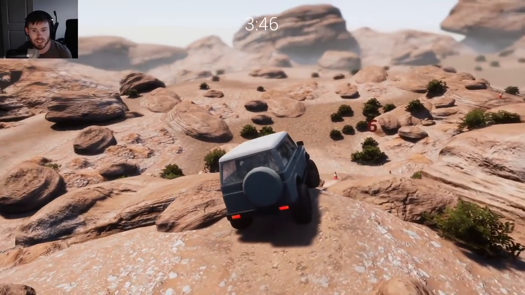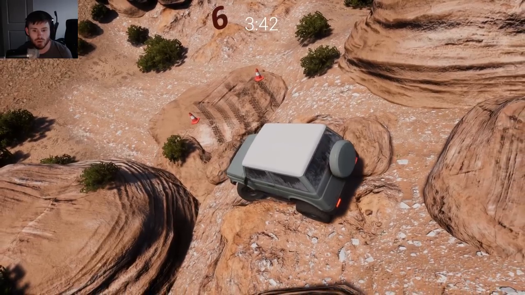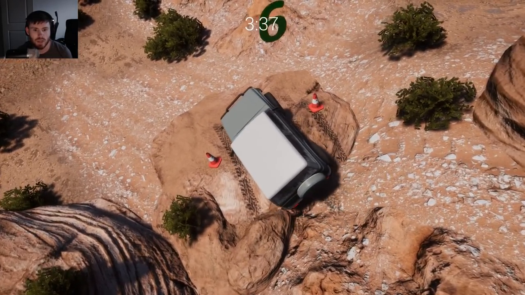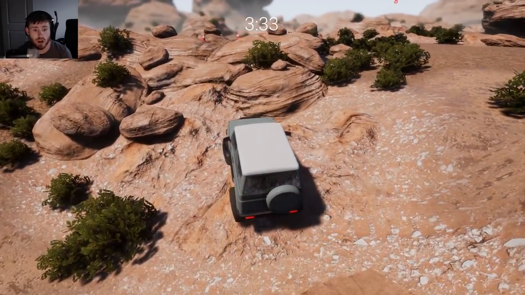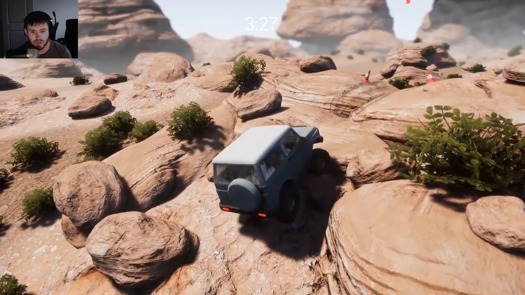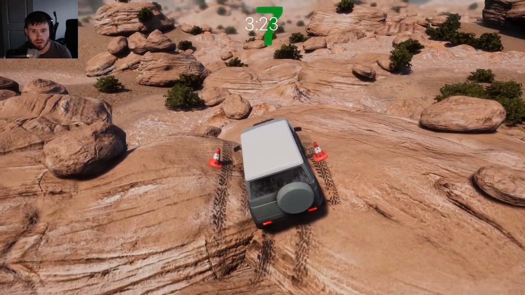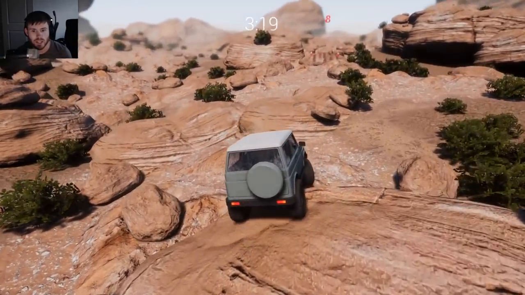This descent looks intimidating. I have not rolled once yet in this game, and I don't plan on doing it now. I really don't plan on doing it now. There we go. Where's number 7? There it is. It's straight on. This is going to be a tricky one. Weaving in and out through here. Give it a little bit of a climb. Not bad. All right, where's number 8? There it is.